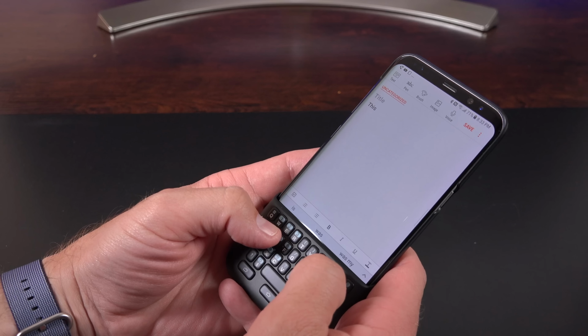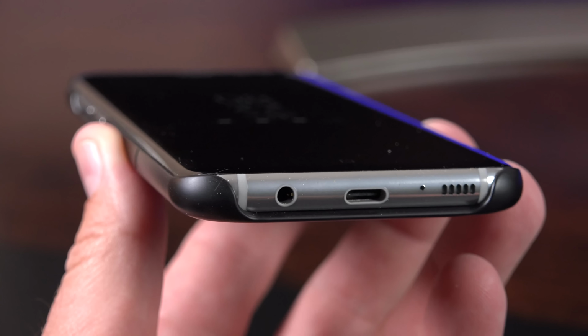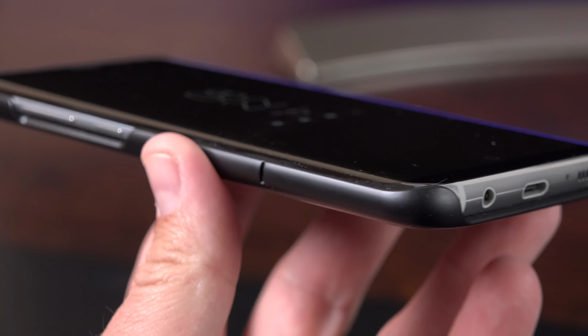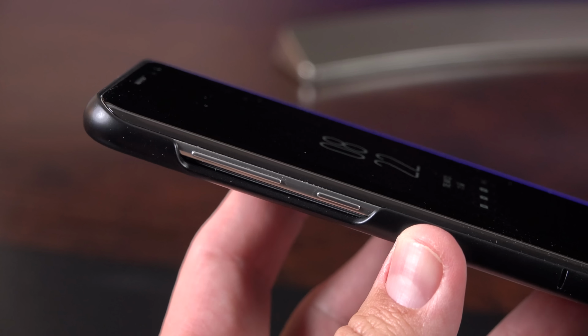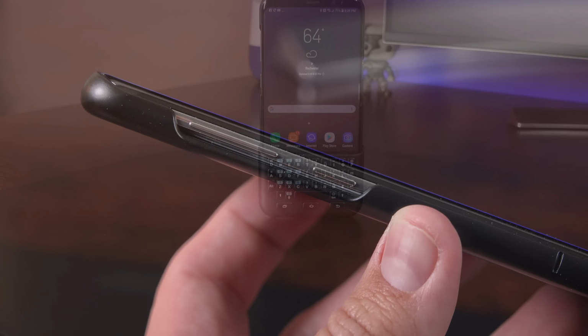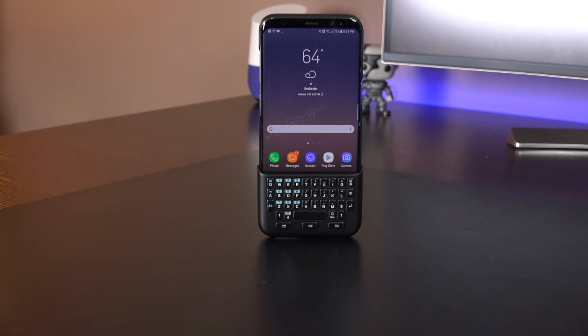Ultimately, I don't think this is going to convince any Blackberry fans to switch to Samsung with this sort of keyboard, but if you like the physical feedback of a real keyboard instead of poking around on a screen, this might be an option worth picking up. It's not terribly expensive. So that's going to do for me in this quick look at the Galaxy S8 and the S8 Plus keyboard.